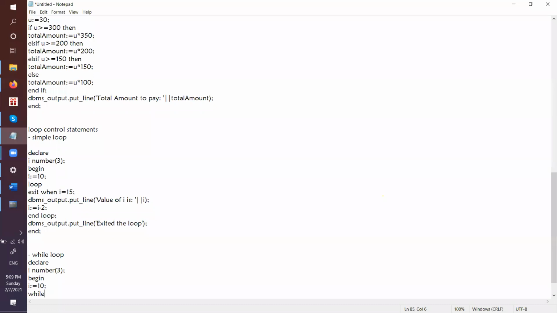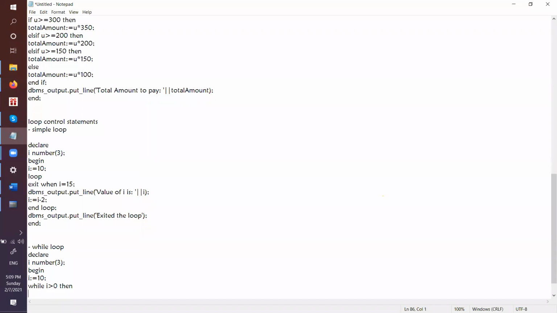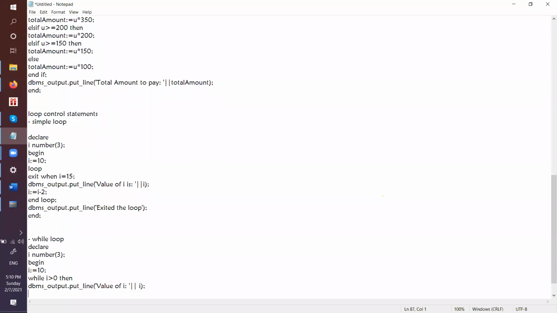Then we come here and say while, there are no parentheses. While I is greater than 0, then we specify what you want to happen. Maybe dbms output put line, value of I. Oh, while I, there is no then, sorry.